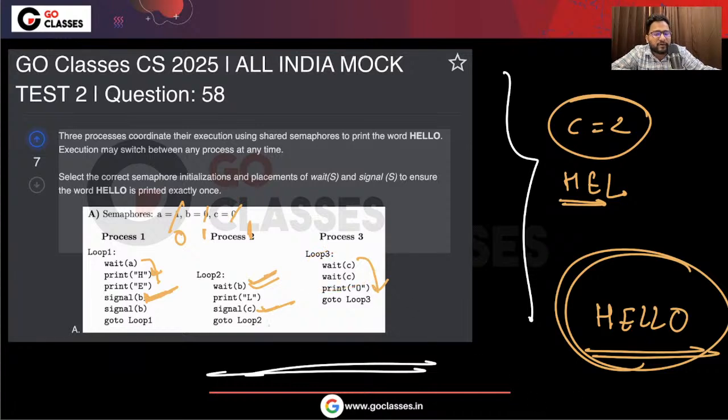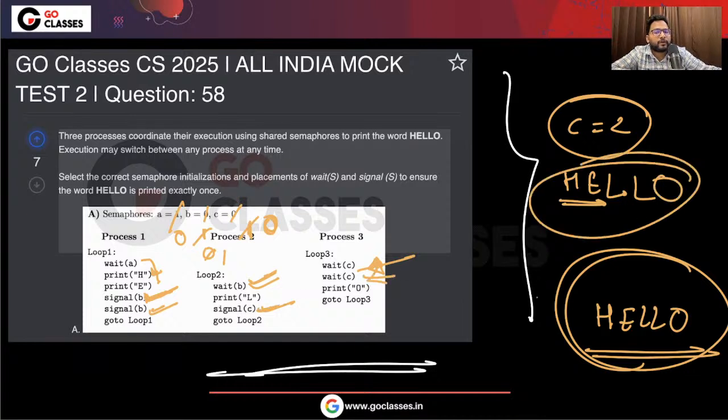So having c as 1, you just bypass one of these. If you want, you can interrupt and wait here, or you don't interrupt, you can do anything. So you can interrupt and wait here, and then c is again 0. That's fine. Now you will again signal. b was actually 0 because of this wait, so you signal on b, then b will be 1, and you will again print L. Then again signal, so you will now be able to print O. HELLO.